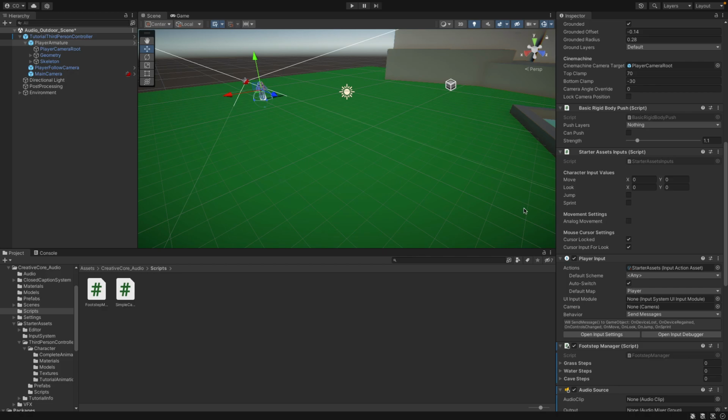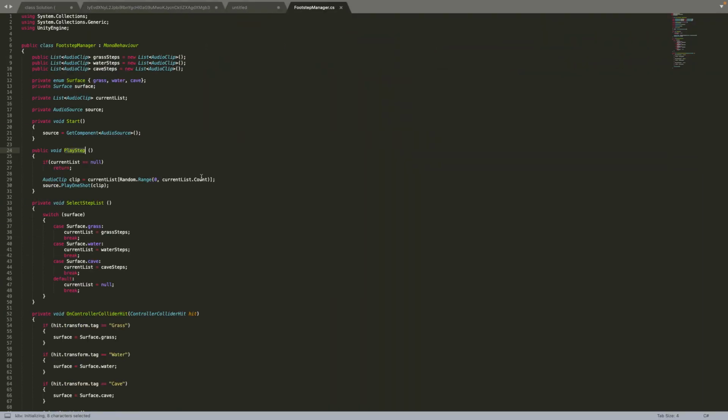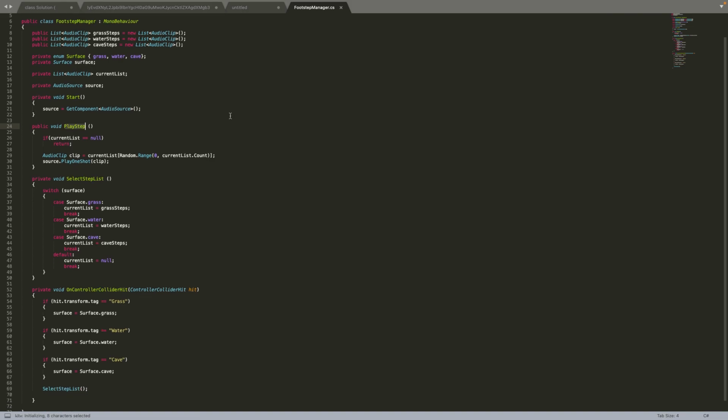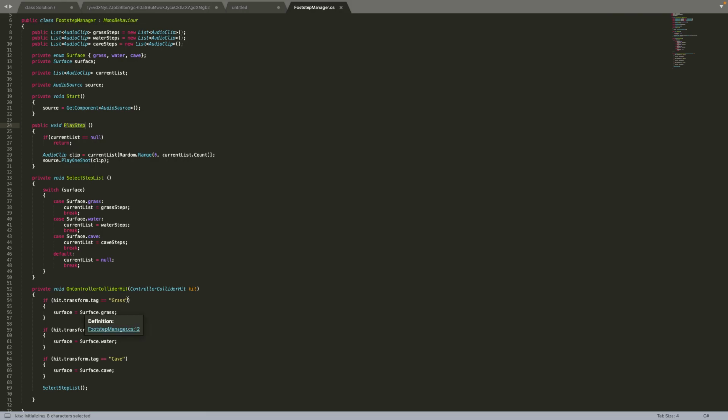So the next thing that we want to do is what's called tagging the different areas in the environment. So again, if you look in the Footstep Manager, the script wants to return a certain value based on what the player is interacting with, whether it be the grass, the water, or the cave.